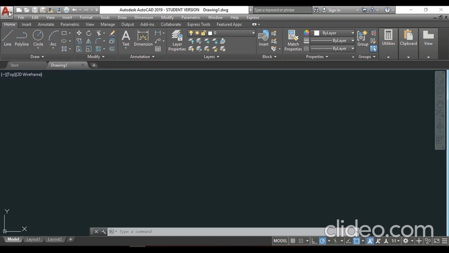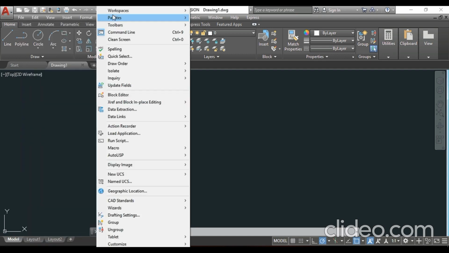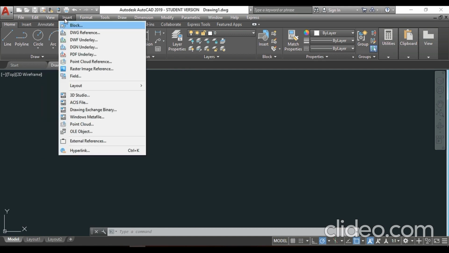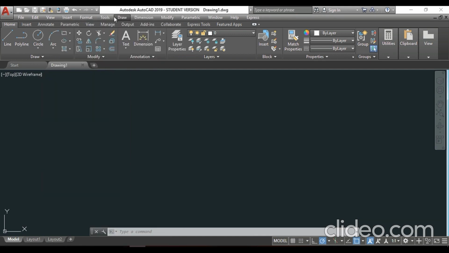Now going down, we have some pull down list like menu. We have some options here, and then edit. We have some options here also. View, insert, format, like that. Also, when we move down here, we have some other palettes like draw, modify, and annotation.